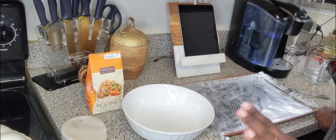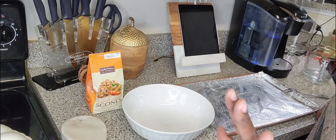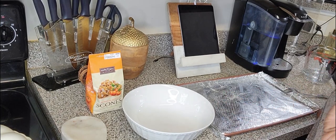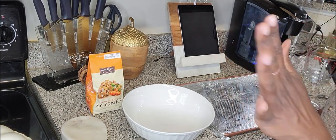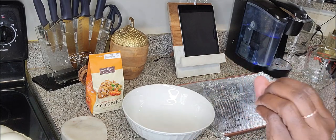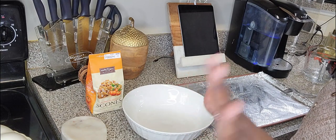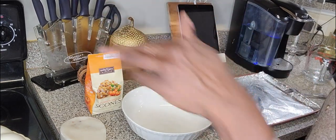So now that we have our coffee bar ready for us, what we need to do now is make something to eat with our coffee. So you see I have biscottis over there and I love biscottis late at night. Sometimes I just need a little something sweet to get me over the edge.